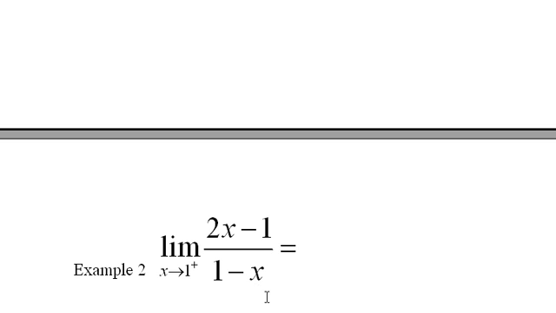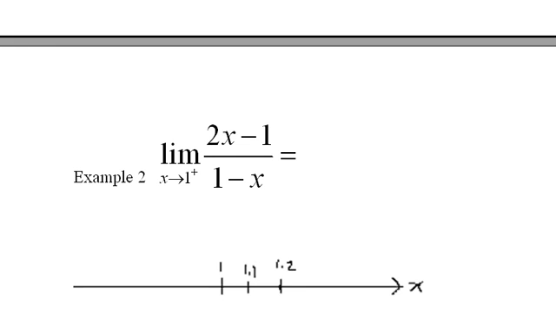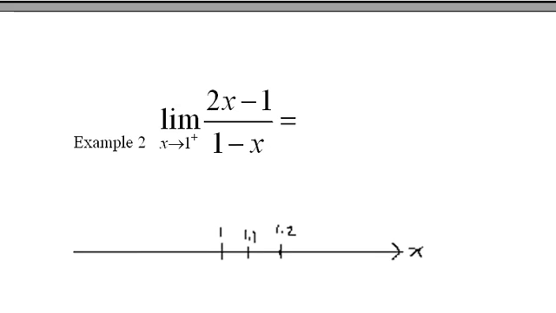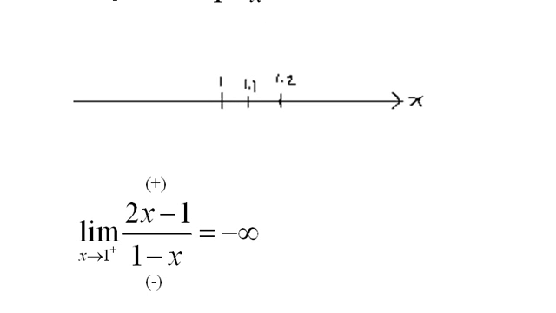One thing you can realize is that we're going to be putting numbers in closer and closer to this number 1 here. So if I put 1.2 into this function and evaluate it, I'll get something, 1.1 and get closer and closer. I notice that if I have numbers that are bigger than 1, I'm going to get something positive on the top, but this number is bigger than 1, so if I take 1 and subtract something bigger than 1 from it, I'll get a negative number. So the top is going to be positive, the bottom is going to be negative, and if you divide a positive number by a negative number, you get a negative number. So it must be going to negative infinity.